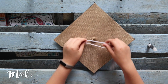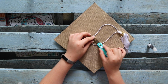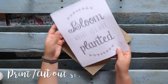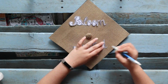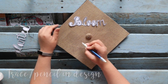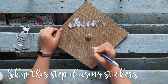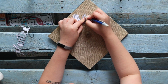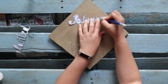Before everything sets, just make sure your tassel still fits underneath that button. You are going to need to turn your tassel when you graduate, so you definitely want to make sure it still has movement. And now you can finally start applying your design. I printed out a stencil and just traced my design onto my cap. As I mentioned before, if you want to stay away from paint or tracing or anything that might be a little bit too in-depth for you, you can definitely skip this step and use scrapbook stickers instead. I went with this method mostly because I couldn't find stickers in this type of font or a similar font that I liked, so I definitely wanted to keep it as original to the design as I could.